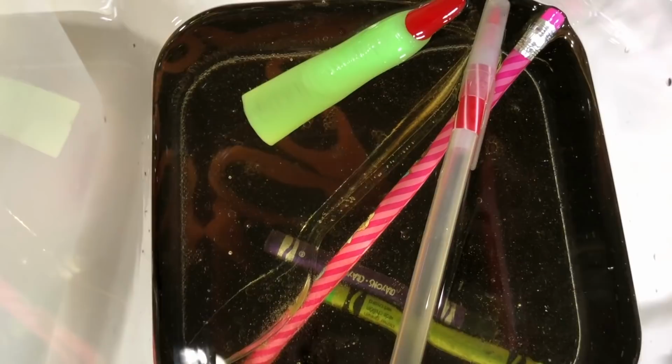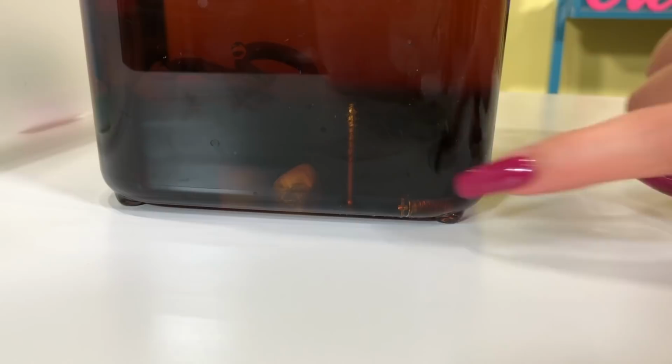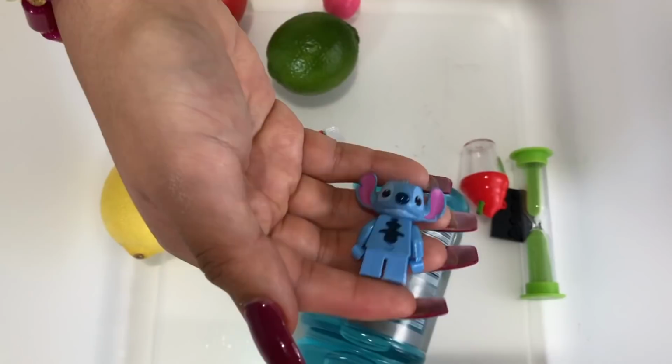What about these nails? Let's try. Ooh, find the nails. Where are they? They're right there at the bottom, you guys. They are more dense than water in the syrup area. Okay, next up, let's go with our friend Stitch. Oh, I wonder where he'll be. Let's go for a swim, Stitch, and boop. He's in the oil area.